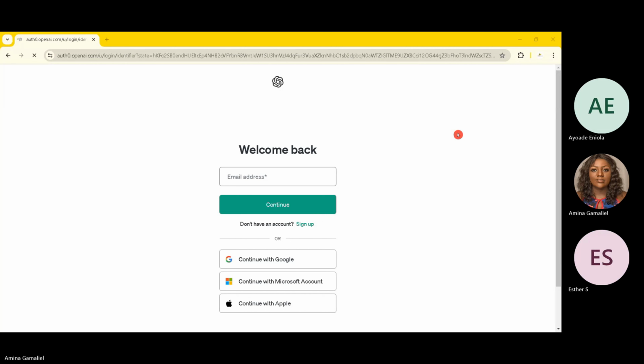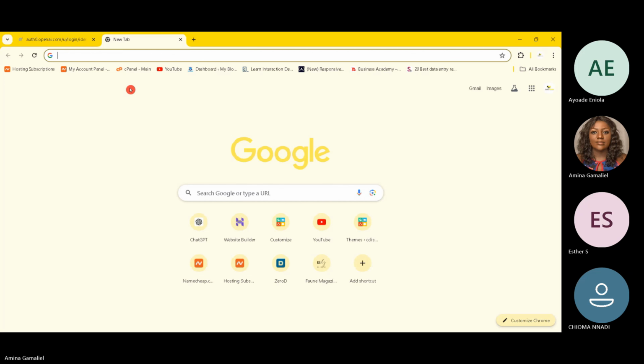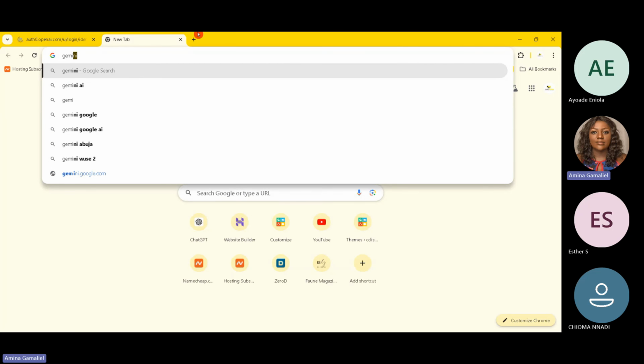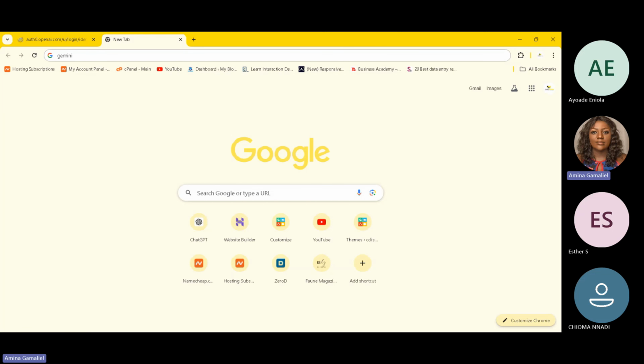And then I'm trying to open my ChatGPT right now. Okay, I don't know why it's taking forever, but let me see if I can launch Gemini here. No, my Gemini is not on this particular page. Let me see. Network is just so bad, my God. I need to finish my class.